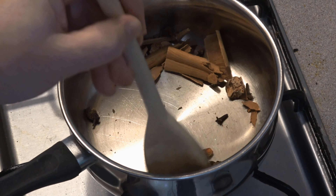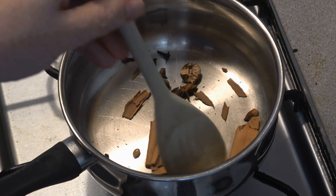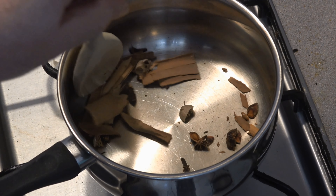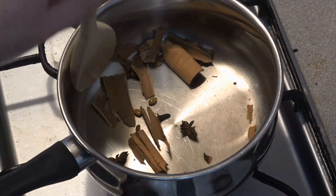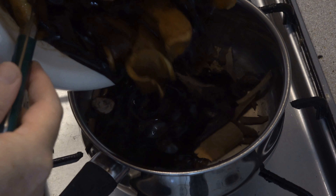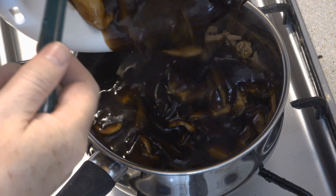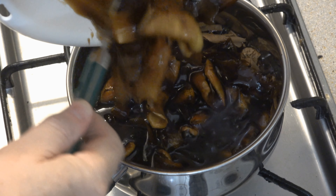But I want this to be spiced. Next, we toast up some cooking spices — use what you have or what you like. I put in some cinnamon, some nutmeg, some cloves, and some star anise, and I just toasted them for a while. Didn't want to burn them, but really wanted to get those flavors coming out. Then I added the syrup with the apple slices and orange peel still in there, and let that simmer for about 15 or 20 minutes. I wanted the flavors to really seep through and get a little bit of evaporation.